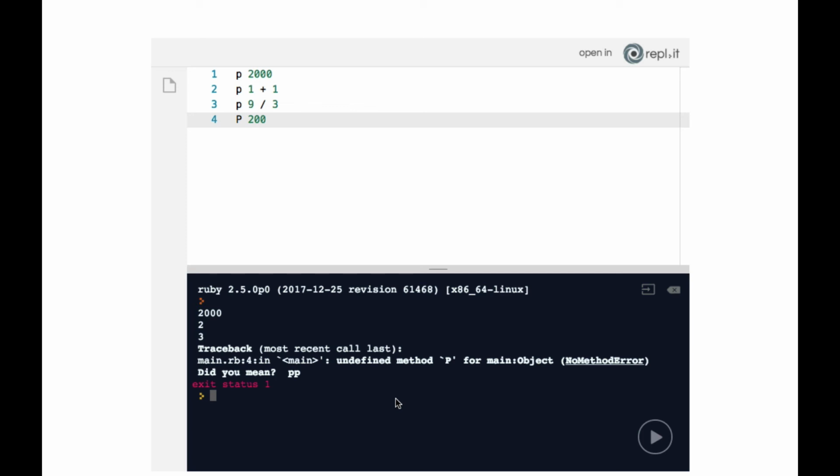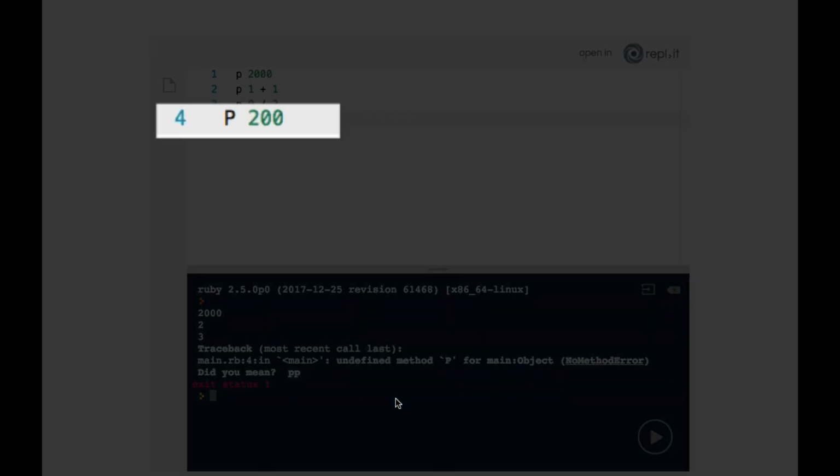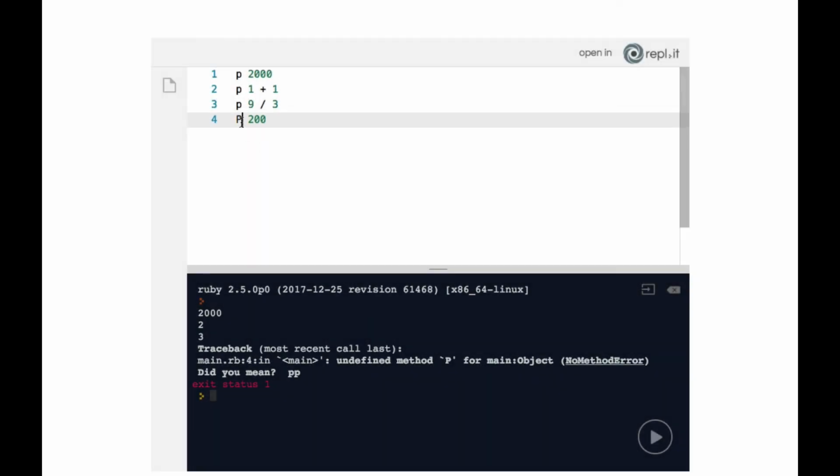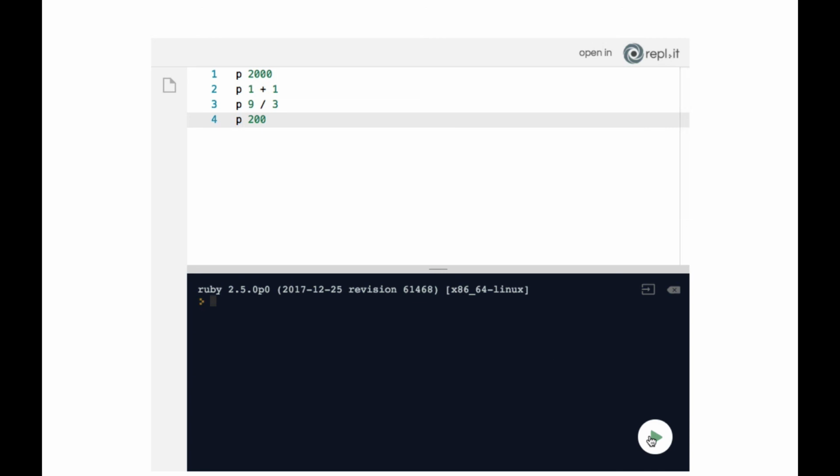If it did not tell you which line it was on, we'd have to look through all of our lines of code carefully and inspect them and look for the errant capital P. But we don't have to do that because the error message says, hey, the capital P exists on line 4. So we can just go straight to line 4 and notice, hey, they're right, there is a capital P there. Let's go ahead and fix that to be a lowercase p. Now when we hit the play button, the code works perfectly.